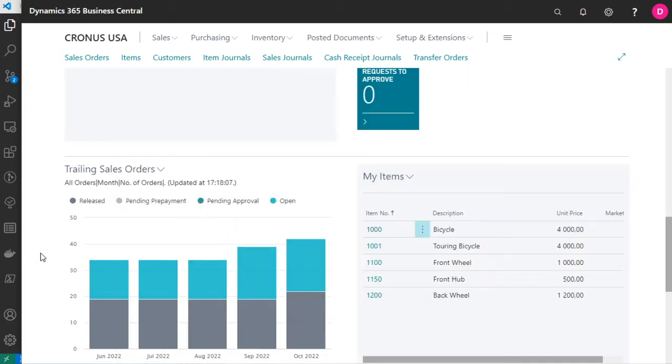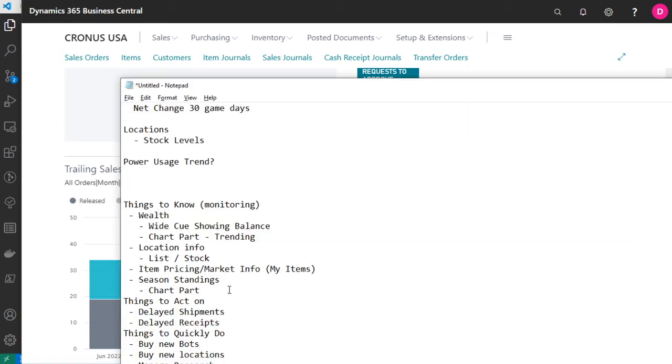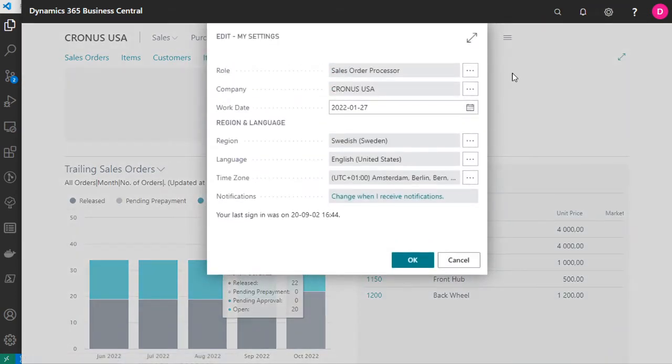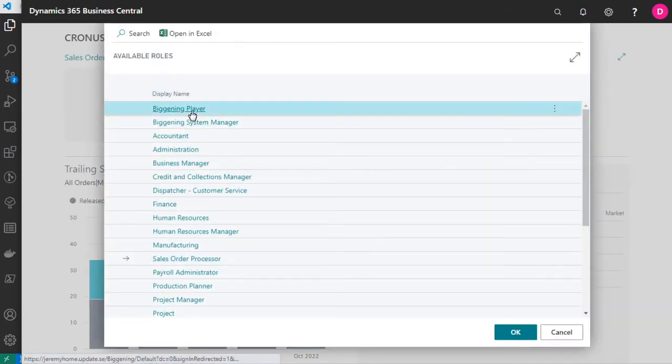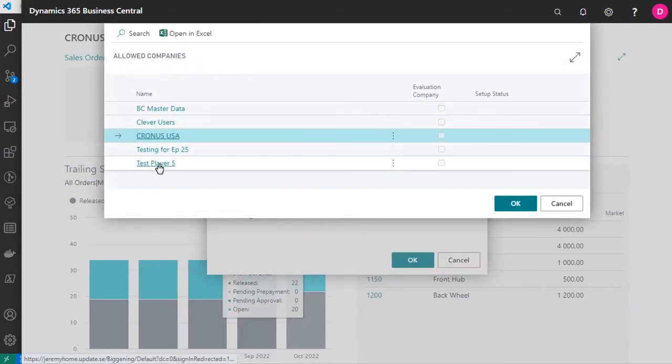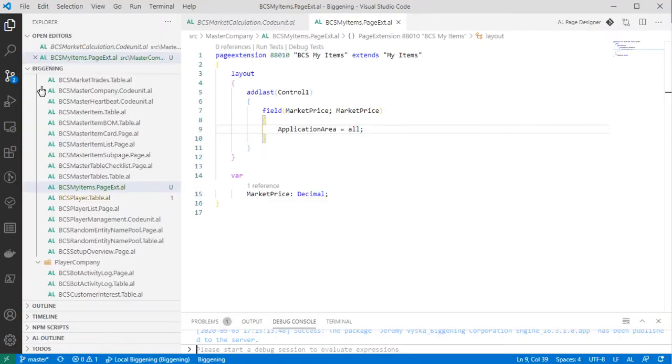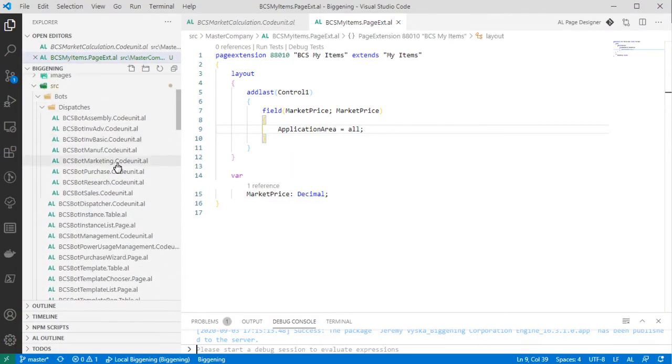Okay, cool. Other things to know. I'm mainly trying to think of, is there a useful way for a player to see, are the bots being useful? Activity level versus idle. For example, are there lots of sales bots that are being idle because of the fact that there's nothing for them to do? So let's take a look at our sales bots.